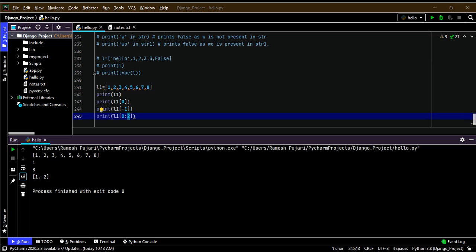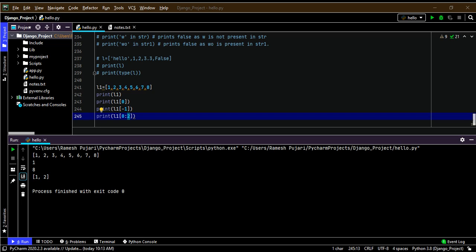So now I will show updating the list values. As I explained earlier, the list is mutable, which means we can change the value and we can append and insert values. For this reason, a list can be considered a versatile data structure in Python, because they are mutable and their values can be updated by using the slice operator, and you can use the assignment operator also to update the values.